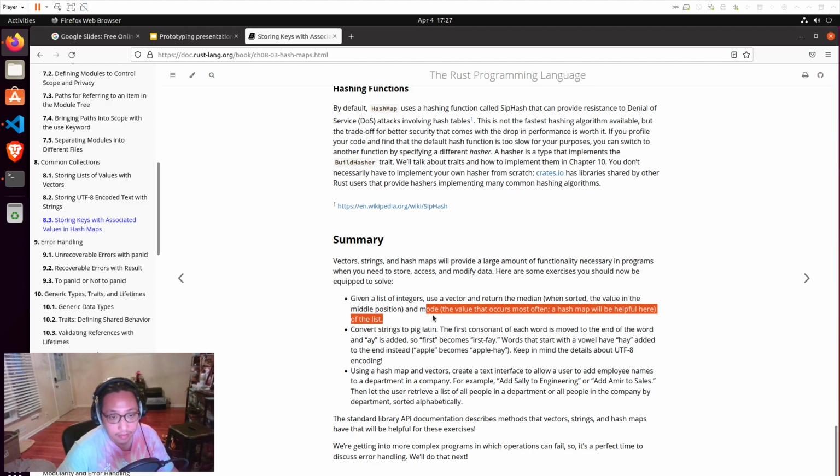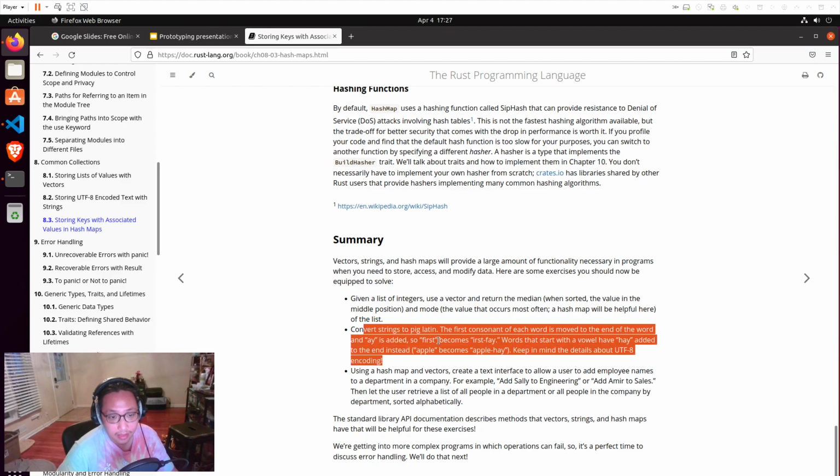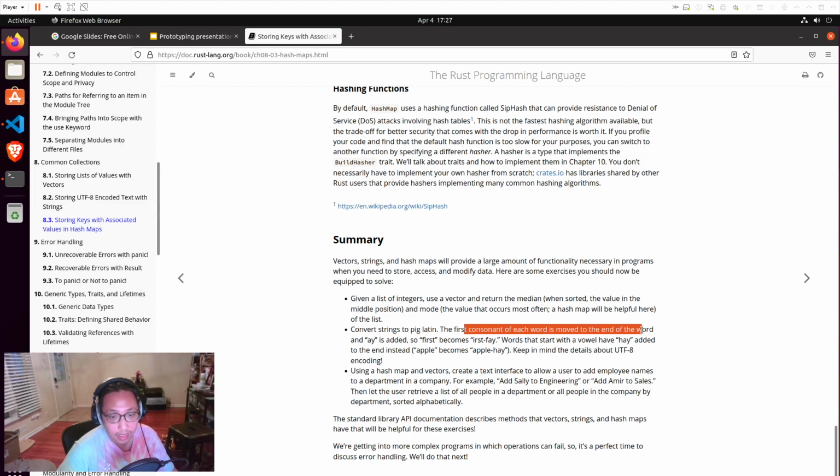Of the list. Okay. Convert strings to Pig Latin. The first consonant of each word is moved to the end of the word and ay is added, so first becomes irst-fay.